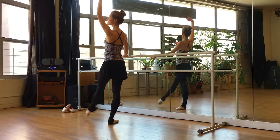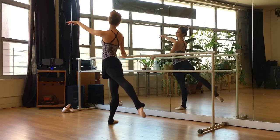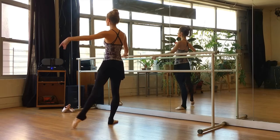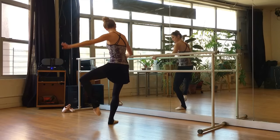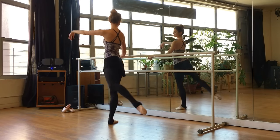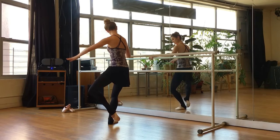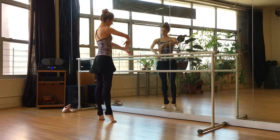Here we go to the left. Arm up — pique: one, two, three, four, and side. Very nice. And back — both knees stay straight, the whole leg is moving as a unit from the hip joint. Twos — and two. Single: front, side, back, side, and front, side, back. Fondue and stretch — push those knees and thighs back. Fondue and stretch. Again all the way around — use the arm, lengthen out, and to the side, and to the back. Last one to the side. Good job, guys. Beautiful.